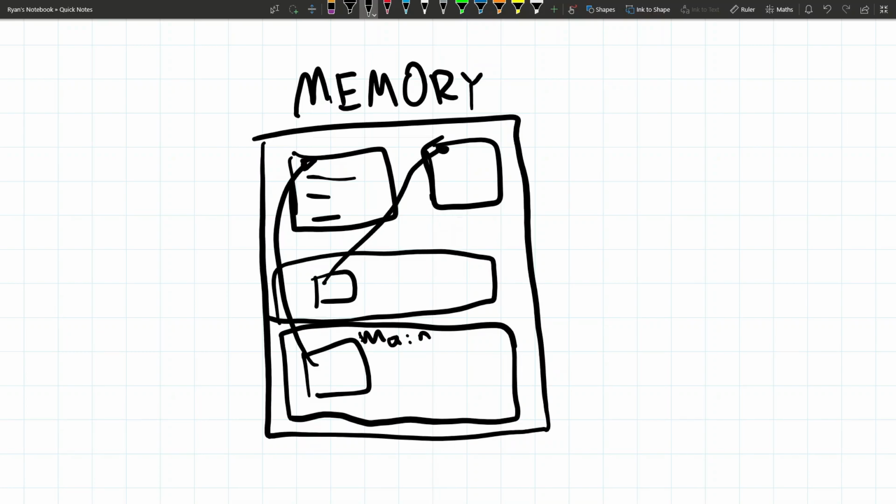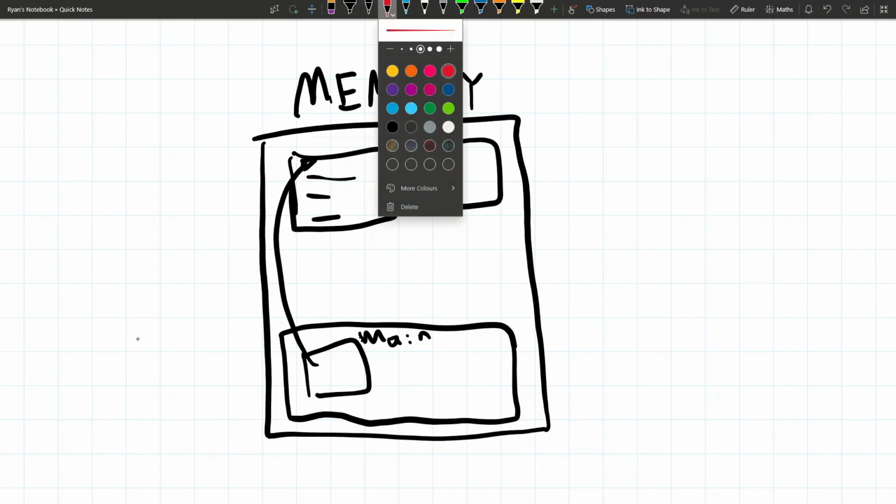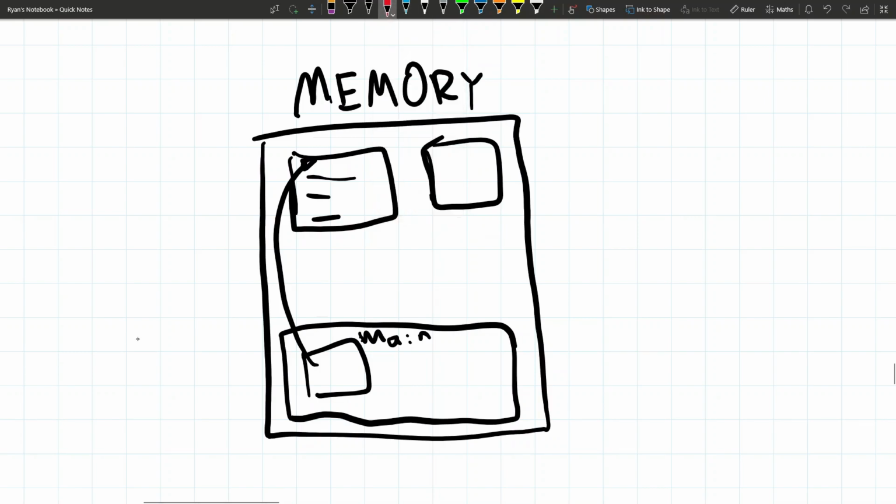Whenever this function ends, and I don't return this variable, then there's not going to be any more references to this object. So what the garbage collector does is it periodically goes into memory and looks for all the objects which are not being referenced, and it deletes them. And it frees up this memory for other objects to be in.